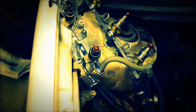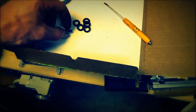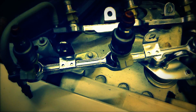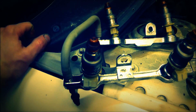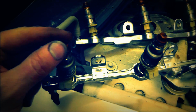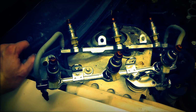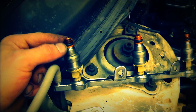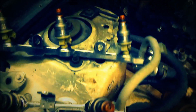Alright, so this kit came with these gaskets, and what those were for was the front here of the injectors. So I went ahead and took those off and put them on, and did find out that these feel like they're plastic and they're extremely brittle. On these here anyway, maybe not the ones that anybody else is using, but these are very brittle, and be very careful if you try to take those off. They did want to crack. So anyway, I did go ahead and clean out these holes a little bit, and install this back on there, see what it looks like.